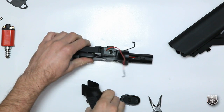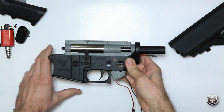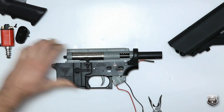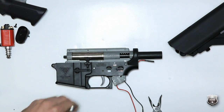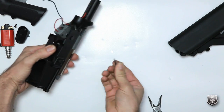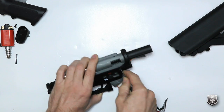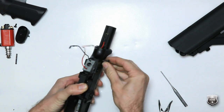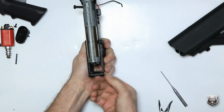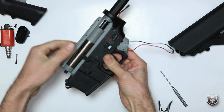Okay, the grip removed, set it over there. Okay, now you can see the gearbox. Let's go ahead, pop that out. And you notice the pins, you can pop them out and they stay in the body, which is really good. You don't have to worry about losing them. So now you don't have to worry about losing stuff.